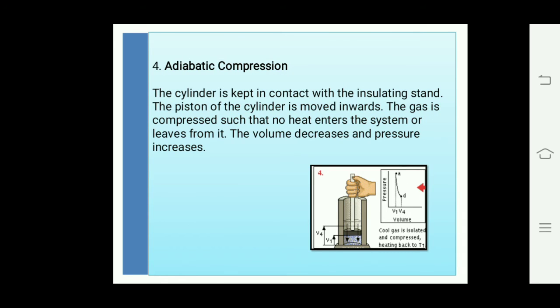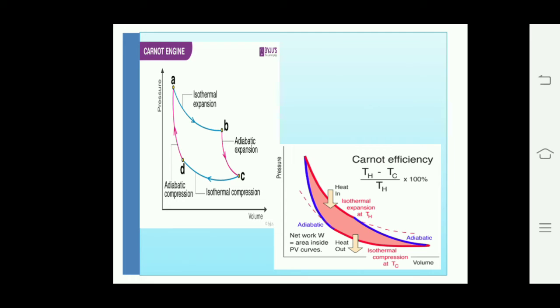Why is this Carnot engine and Carnot cycle an ideal heat engine or ideal heat cycle? Because it is a perfect engine. What do we mean by a perfect engine? There is no friction between piston and cylinder walls, it uses ideal gas, and there is no transfer of heat between the surroundings and the system. That makes it a perfect engine, and that makes the Carnot cycle more remarkable.